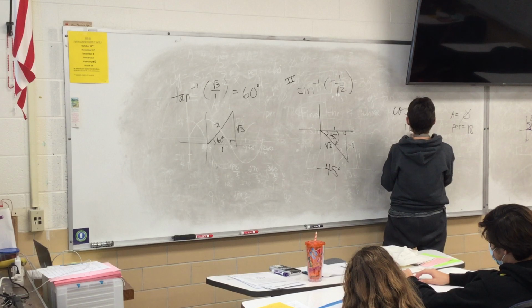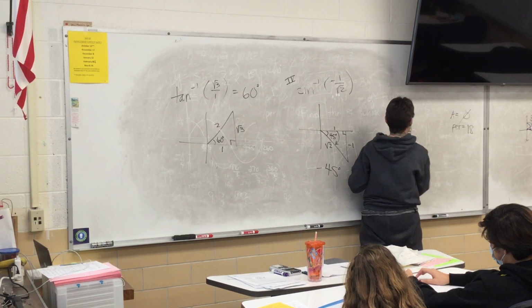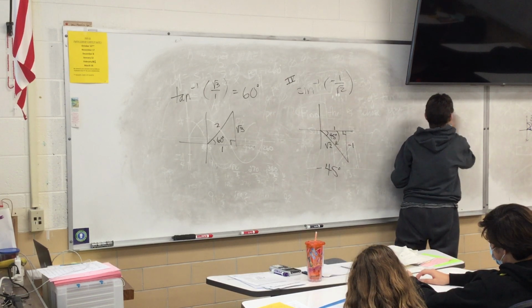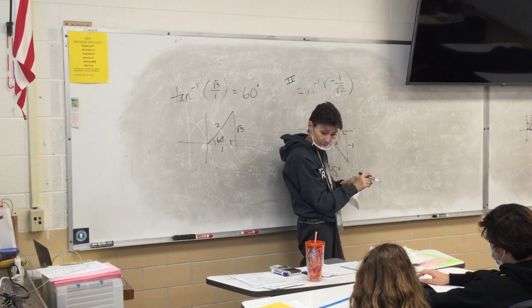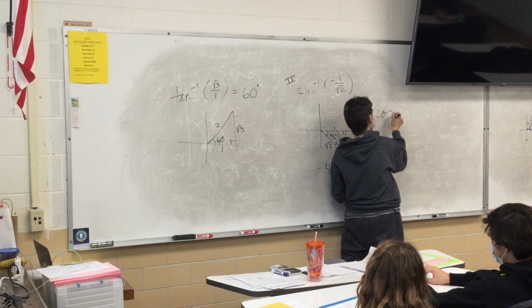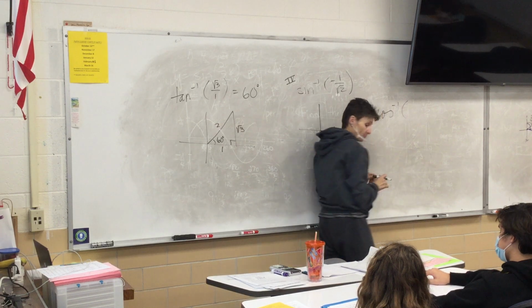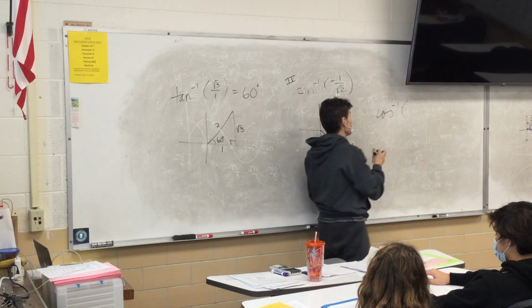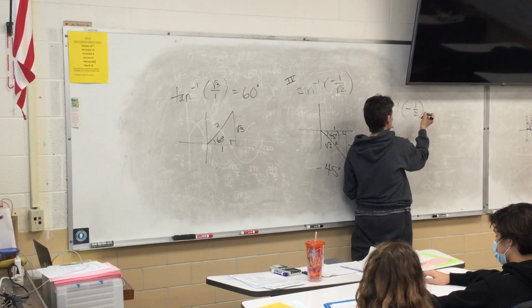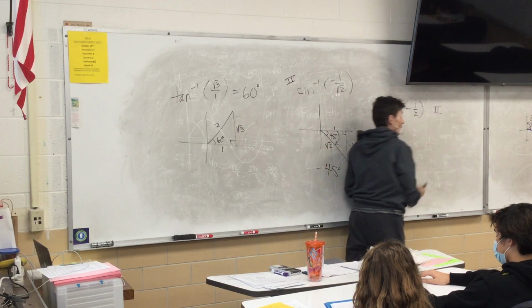All right, I want you to try the next one by yourself or with your partner. And I'm going to tell you, I think it's another negative. So I'm going to tell you where to draw this one. Nope, they're all drawn in different places. That's what makes it so confusing. This is going to be drawn in quadrant 2.